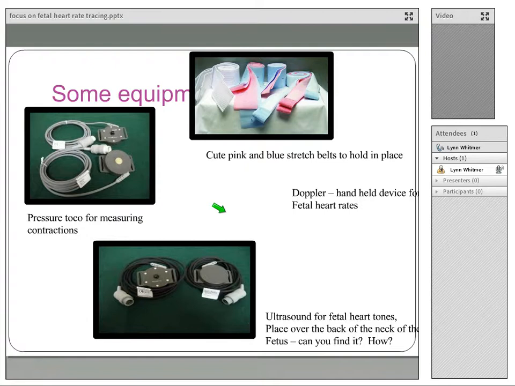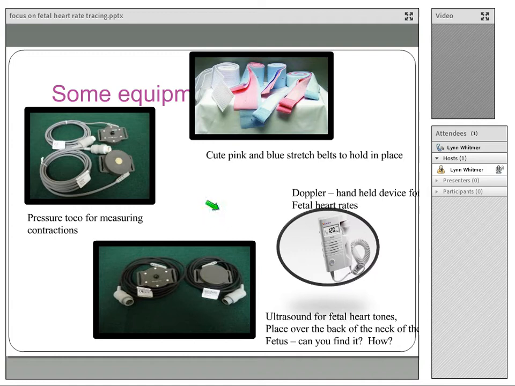And finally, this is a Doppler, which some of you might have seen in your medical surgical arenas. A Doppler is a very fine point, handheld instrument that is used to pick up fetal heart tones if for some reason we do not need to do fetal monitoring. Someone comes in preterm labor and we just want to listen to make sure that the baby is viable. We might just use this. But in preterm labor, I'm concerned with the uterine activity as well, so I'm going to put her on a fetal monitor.